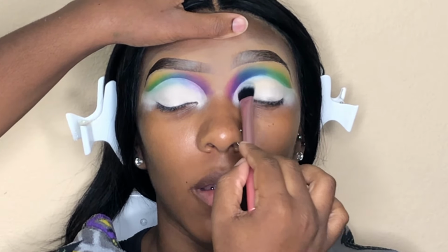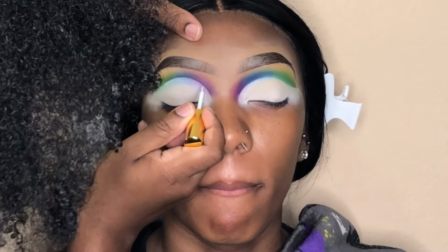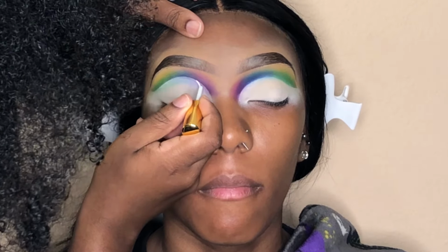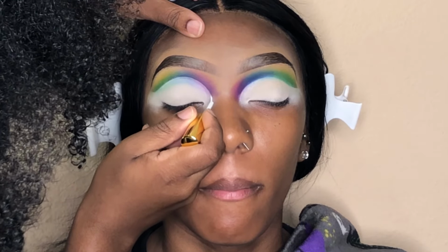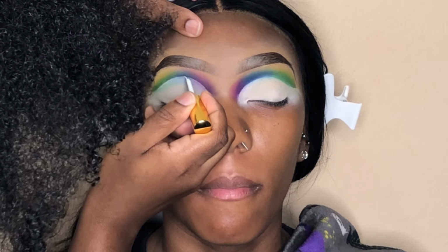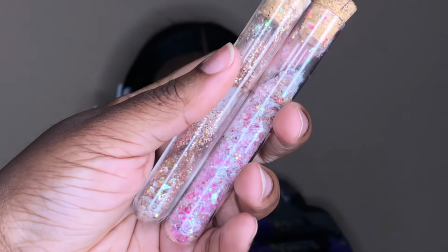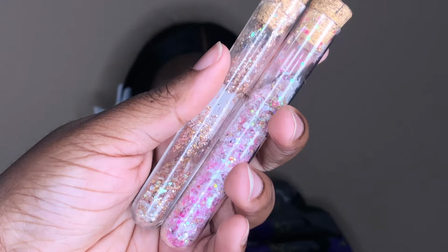I'm going back in with that clear eyelash glue and I'm just applying it to the edge of her cut crease where we will be adding the details. First, I'm going to be going in with these two glitters, and both of these came from Mermaid Scales. You can find them on Instagram. And I mixed them and now I'm just tapping them on top of that glue.